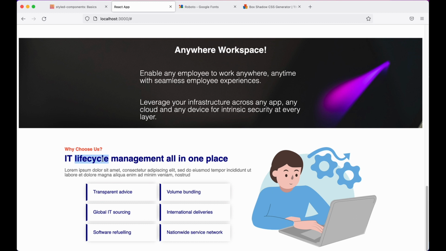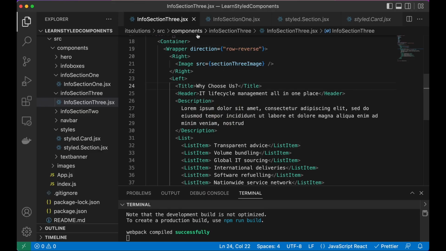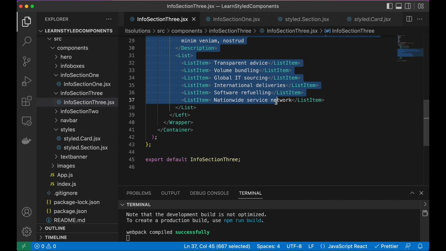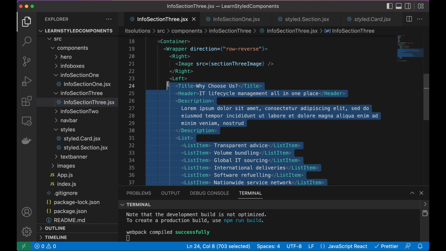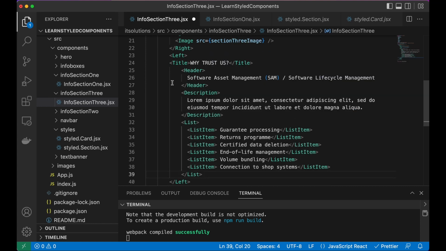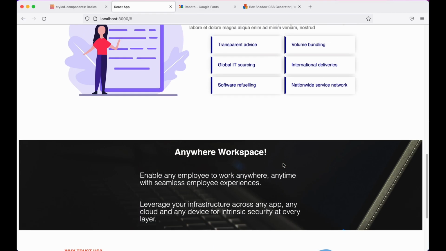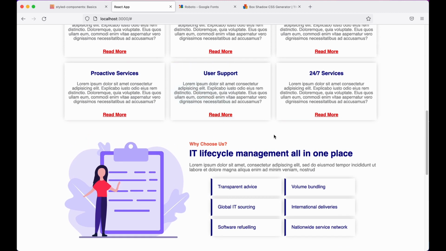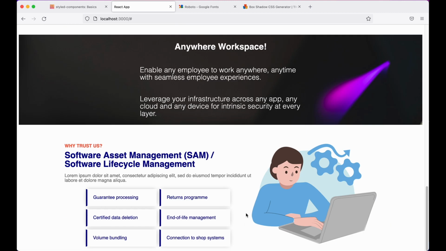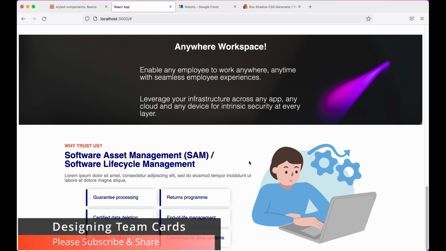Now let me bring some more text here so it will be different from here, so we can see the changes much better. So I'll copy some text from here and I'll paste it instead of this 3. So instead of this title and all those list items, up to this title, I'll paste them. It's just the same way but with new text here. Let's save this, and if we go back, you can see there's new text. So that's why it's looking more beautiful, because we got different sections here. So now we are done with this section also.